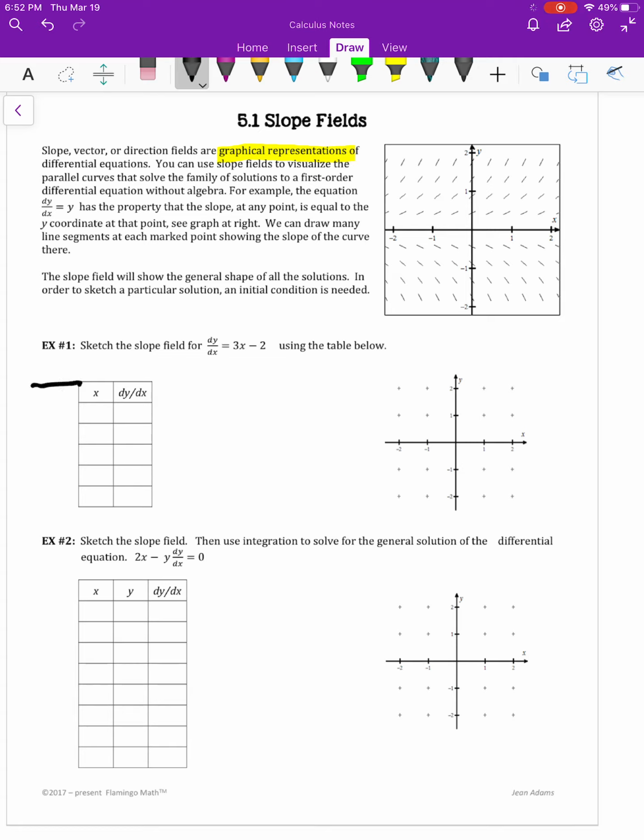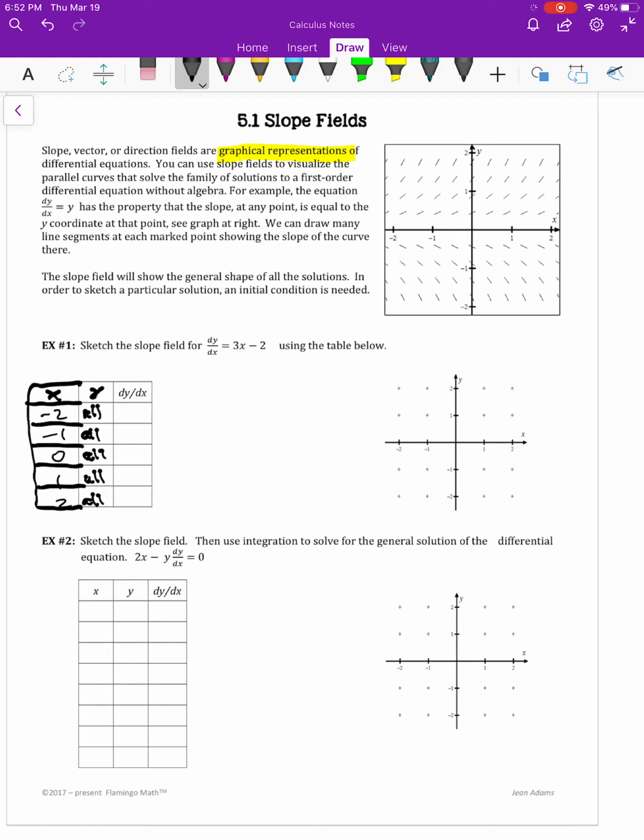The only thing I would change on this problem is that I would put x and y, but it doesn't matter because there is not a y in the slope field, right? So you really only needed x, and it was going to be for all y, but I wanted to make sure that you remembered that those x's that I'm going to choose, it's not going to matter what y we choose. But let's go ahead and just do -2, -1, 0, 1, and 2, okay?